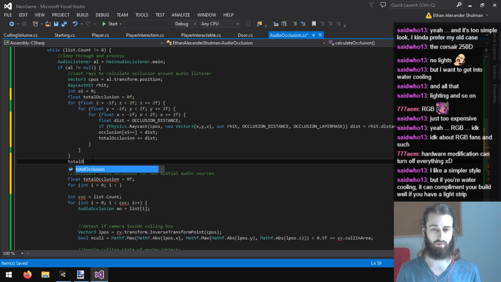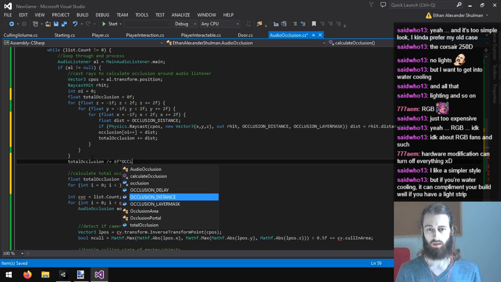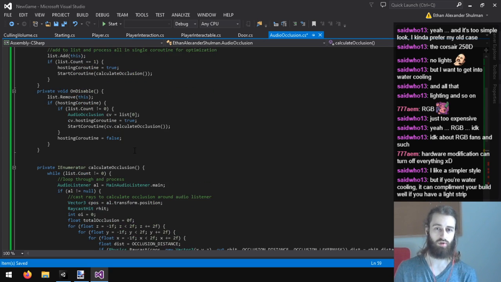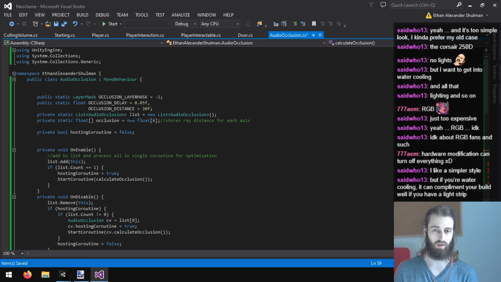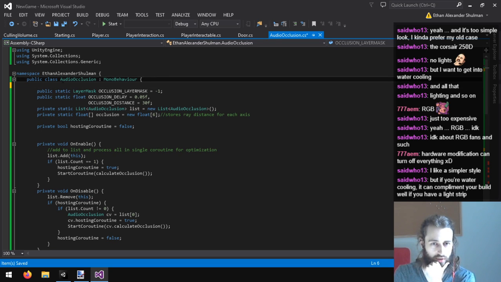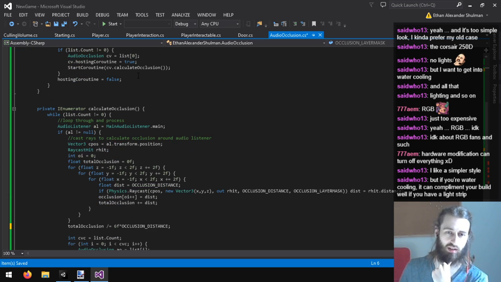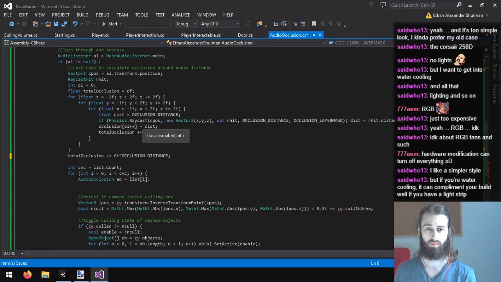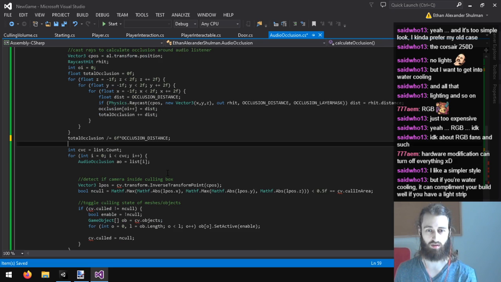And then we'll average out the total occlusion afterwards. Okay, so that total occlusion will actually give us all we need for the ambient sources. I'm wondering what options I should have here. Maybe you can choose how much it can get occluded, like minimum occlusion. I'll do that once I get the basic thing set up.